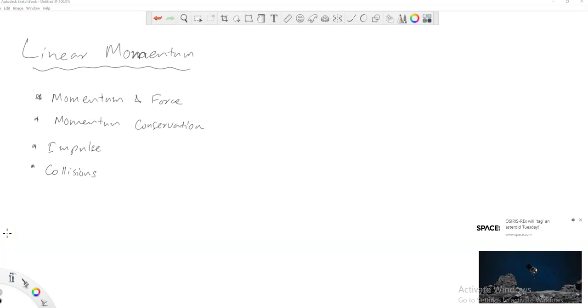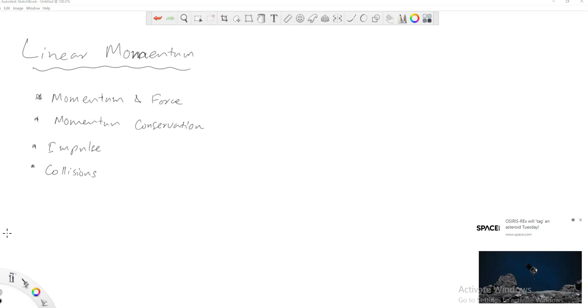Hello everybody. So today we are discussing a new topic, linear momentum. Momentum is a very important concept in physics, widely used, with so many applications, not just in physics but in biology, chemistry and other scientific fields. Whenever motion is involved, motion of objects, masses or particles, momentum can be a very powerful tool to study the behavior.